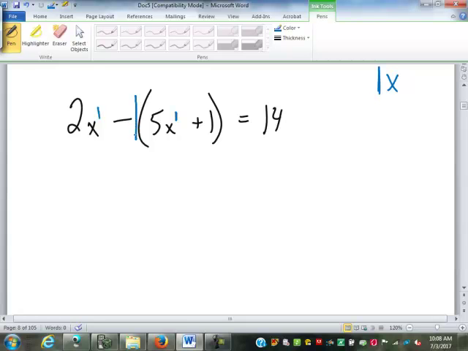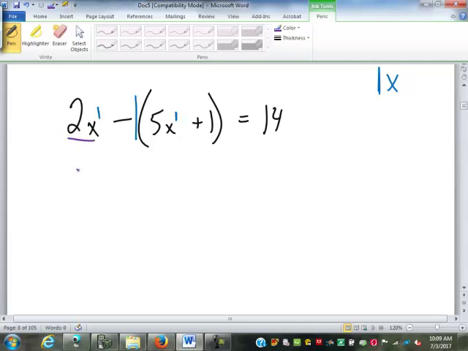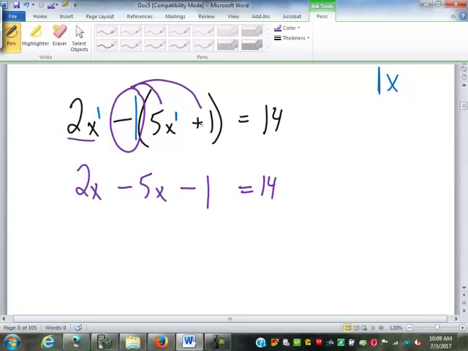It's in front of the parentheses. Whenever you have a minus in front of a parentheses like that, it should be a -1 times the parentheses. So here we're going to keep the 2x. Then we're going to multiply the parentheses by the -1, which is going to give us, you got it, -1 times 5x is -5x. -1 times +1 is a -1. That's usually the part that most people miss. They get the negative on the 5x, but they forget the negative on the 1.